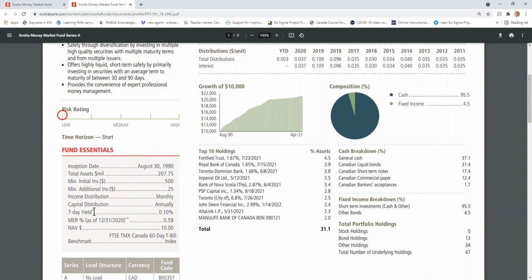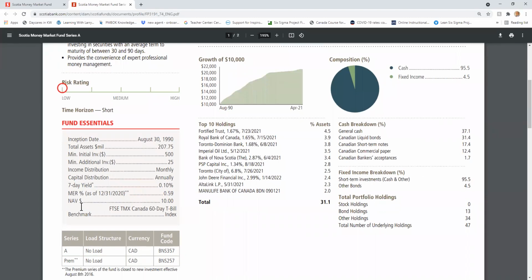We will talk about the yield and the calculation later on, but remember, you'll see the yield all over the place, everywhere. Yield is basically return, and the 7-day yield is 0.1%. So that means you're getting hardly 0.1%. We'll do the calculation later on. Just get an idea: what is yield? It's your return on investment. It means if you put in $100, you only make about 10 cents, which is nothing, right?